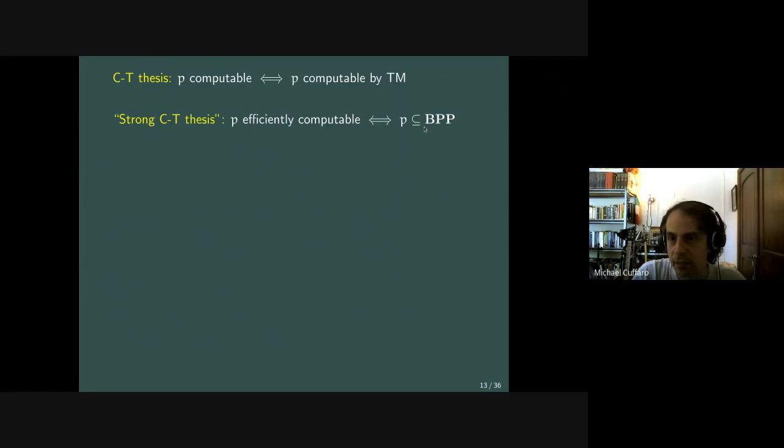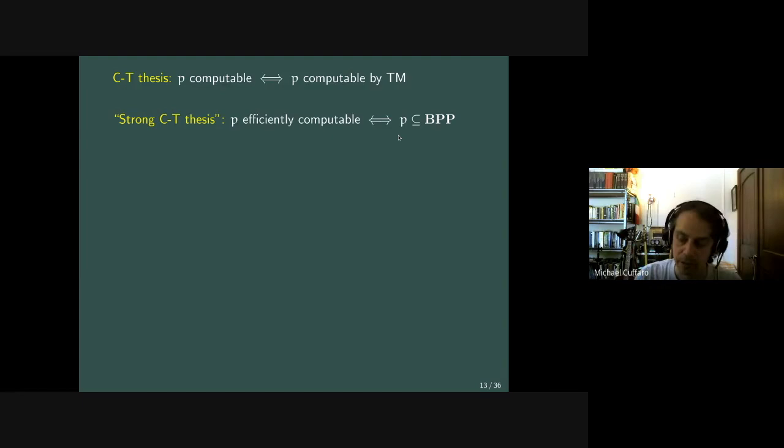But I'll note here actually that it used to be the case that complexity theorists thought that probabilistic classical computation is able to solve more problems tractably than deterministic classical computation. But relatively recently, in the early 2000s, this opinion has started to change based on a number of results. It turns out that there's a de-randomization program in complexity theory where we are able to convert probabilistic algorithms into deterministic algorithms. So it actually seems to be the case that P and BPP are not different. And so it's fine actually to phrase the strong Church-Turing thesis in terms of either P or BPP, assuming that's right, which it seems like it is.